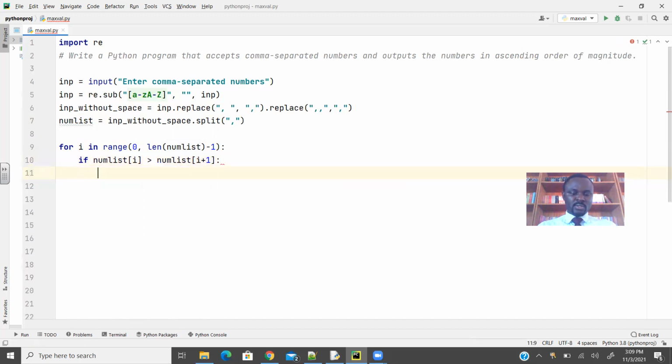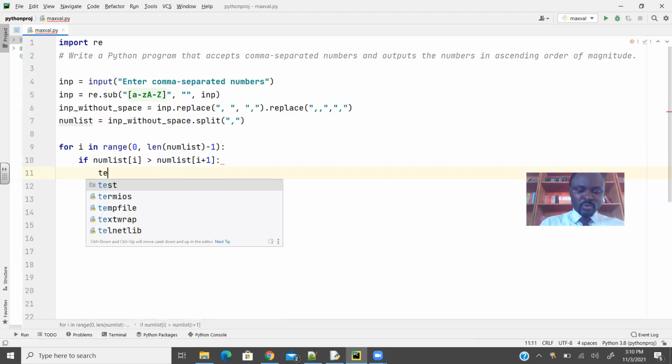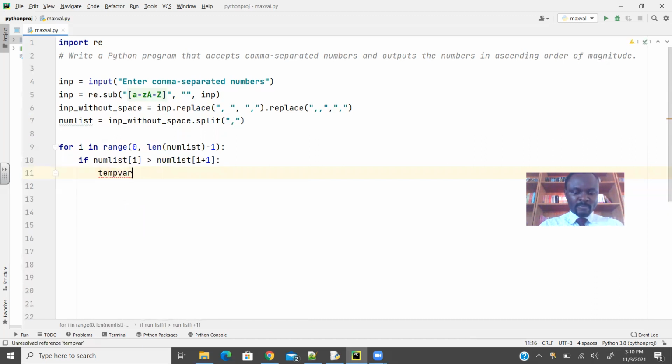So simply put, guys, I need a variable to keep the current position of the number at index I, because I'm going to now assign numList I plus 1 a value of numList I. So I'm going to create a variable to hold numList I, that first number, before I assign it to the position of the number after it, so that the number after it will now come to the position in front.